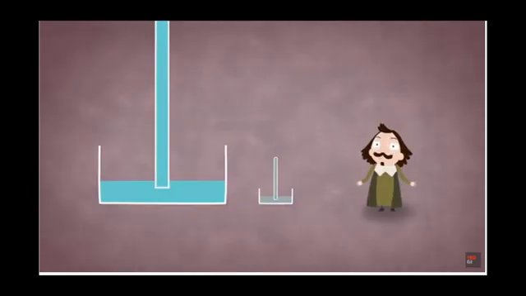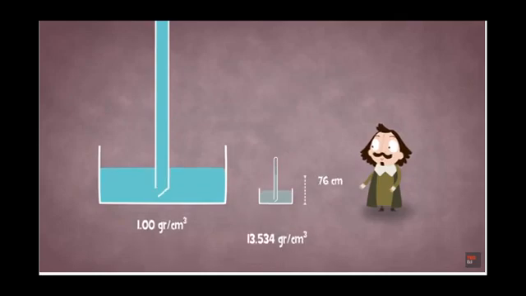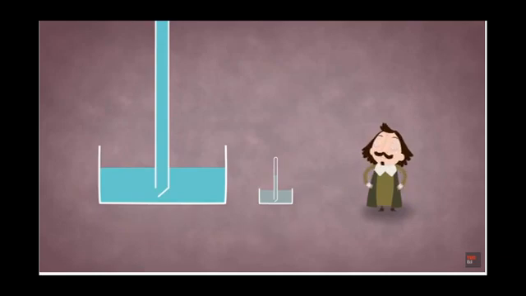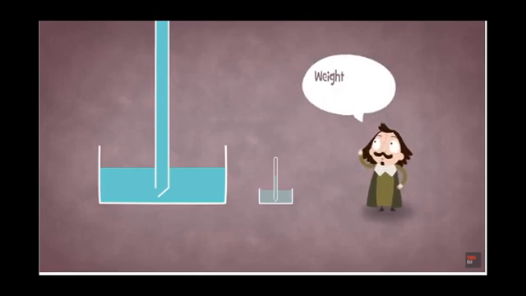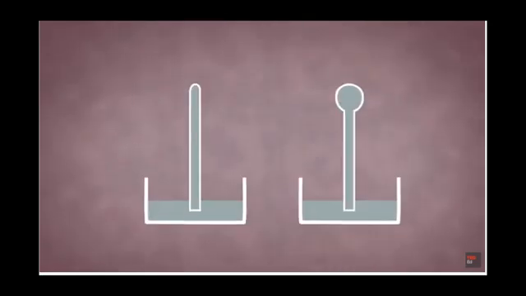Torricelli decided to repeat Berti's experiment with mercury instead of water. Because mercury was denser, it fell farther than the water, and the mercury column stood only about 76 centimeters tall. Not only did this allow Torricelli to make the instrument much more compact, it supported his idea that weight was the deciding factor.